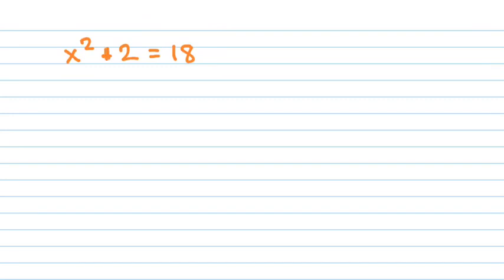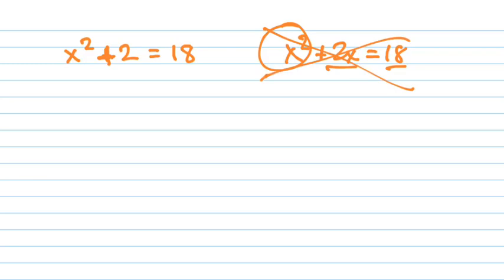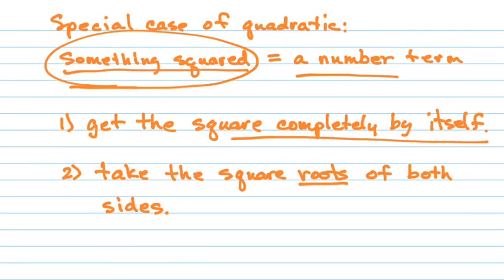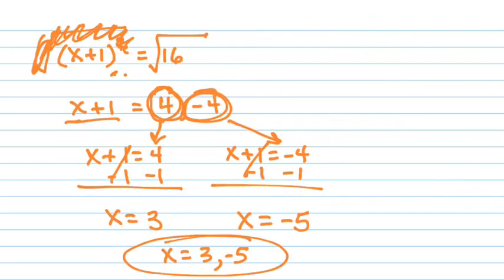Remember I said that as long as we can isolate that square and get it to be x squared equals a number, it's still the special case. Is that a square and all numbers? No. Then that's not the special case. Is this a square and all numbers? Yes. So it will be the special case because I can get all the numbers on one side by themselves. So you may have to manipulate it a little bit first. That's what I said by that first step: isolate the square, get the square completely by itself. Sometimes it might not be by itself to begin with, so we'll have to do something.